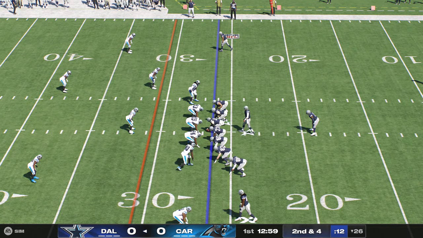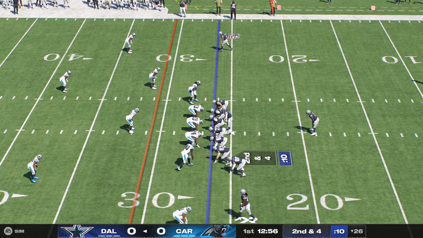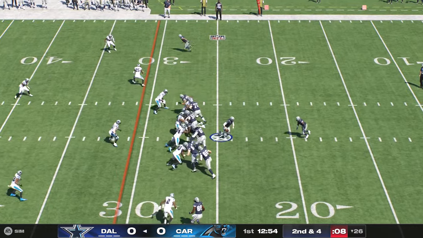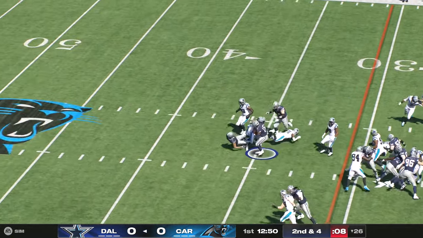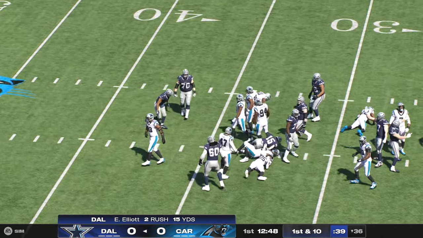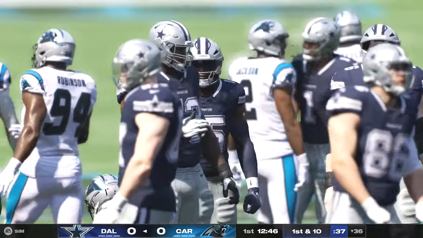They'll come up now for second down and 4. They'll stick with Elliott. And he's going to get the first down up past the 5-yard line.